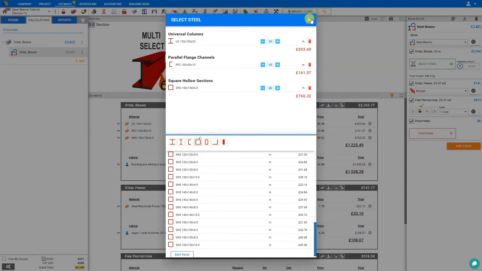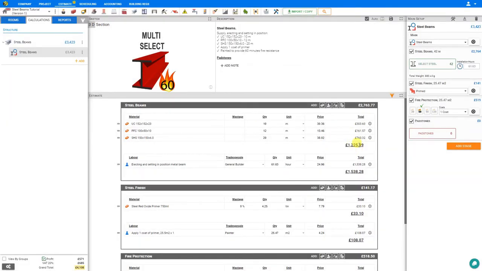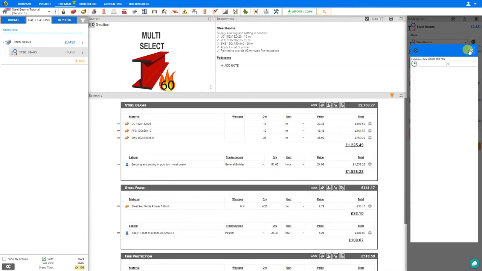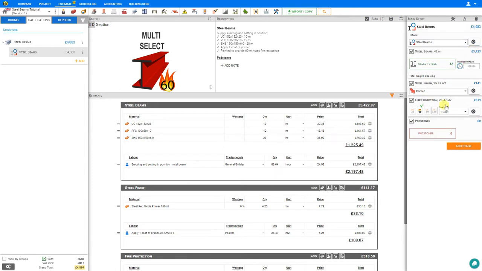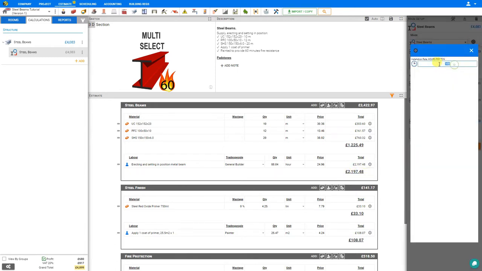In addition to calculating the cost of the beam materials, Price a Job also automatically calculates the cost of labor for installation. As a default, these calculations are based on an hourly rate per ton. The default installation rate is stored here under the Settings tab in the Steel Beams main stage. If we select that, we can see that the installation rate in hours per ton is set at a default of 70. For this particular project, if we'd like to override that amount, we can do so here. And we'll see that our labor total automatically adjusts. Let's go ahead and change that back to the default.